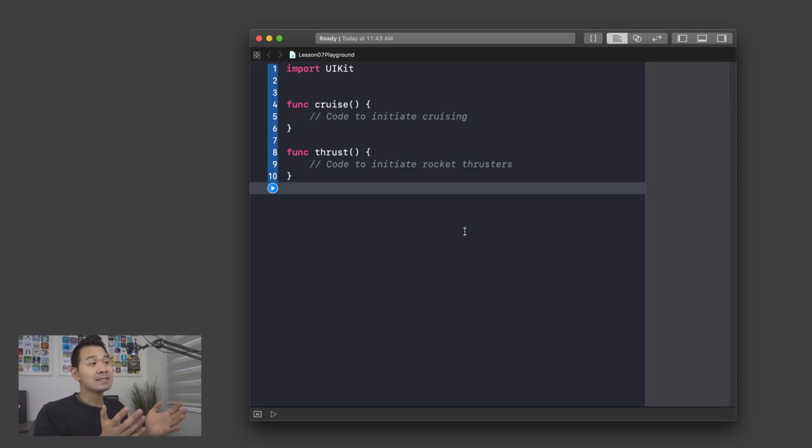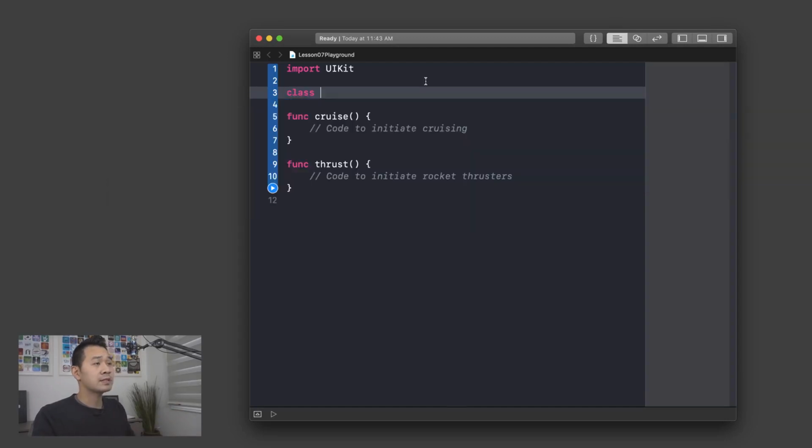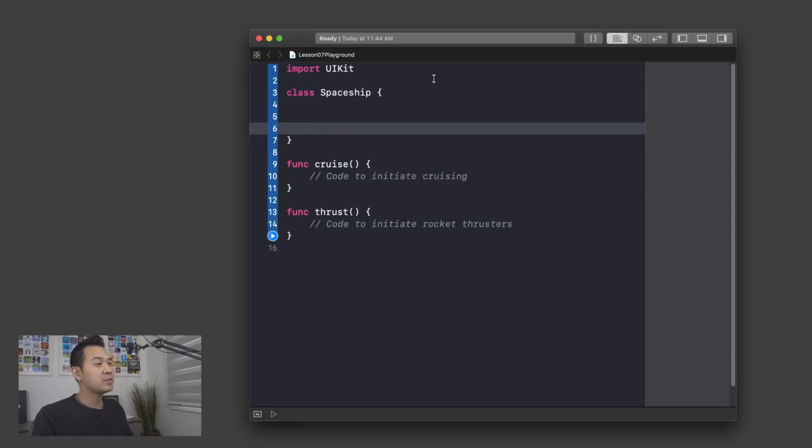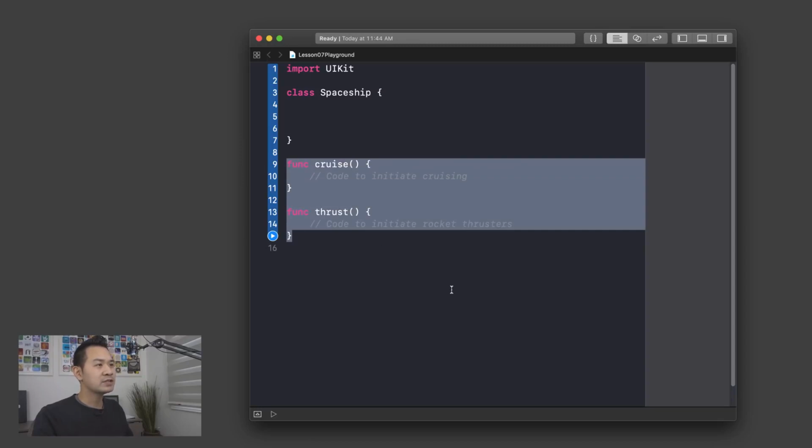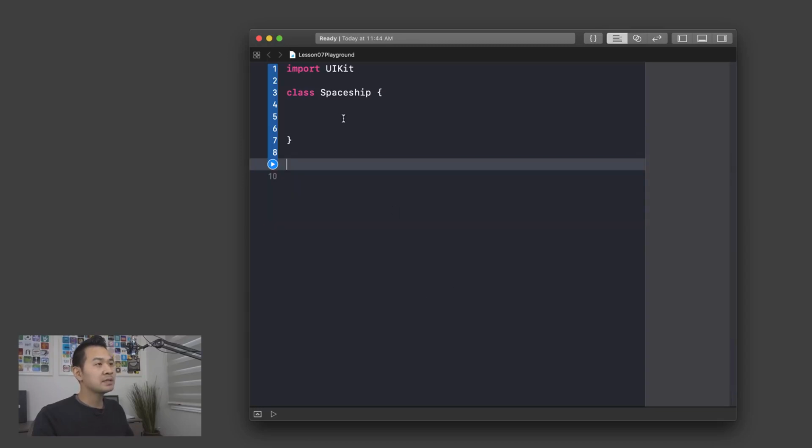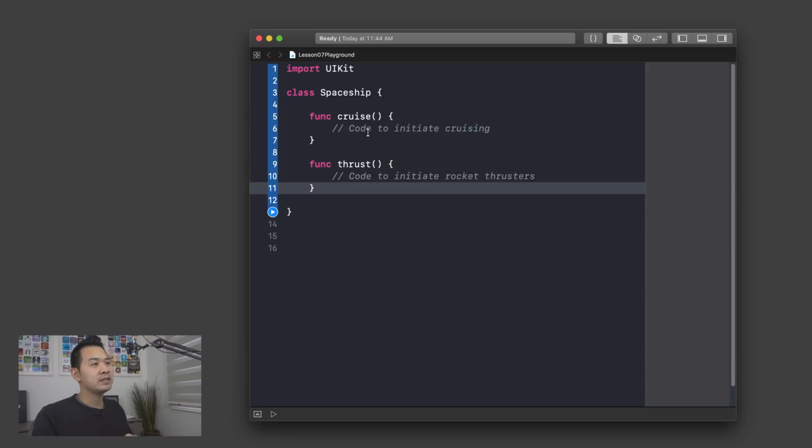So a class, you can use it to group together functions that kind of serve the same purpose or the same goal. So let me show you how to declare a class first of all. Use the class keyword, and then you would give the class a name. So I'm going to call this rocket. No, I'm going to call it spaceship, just because I like that word a little more. Now you open up a pair of curly brackets, and I am going to put some space inside the curly brackets, and I'm going to highlight these 2 functions. I'm going to press Command X to cut them, and I'm going to press Command V in there to paste them.